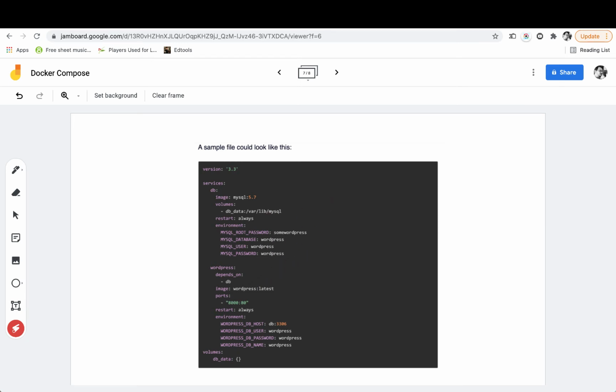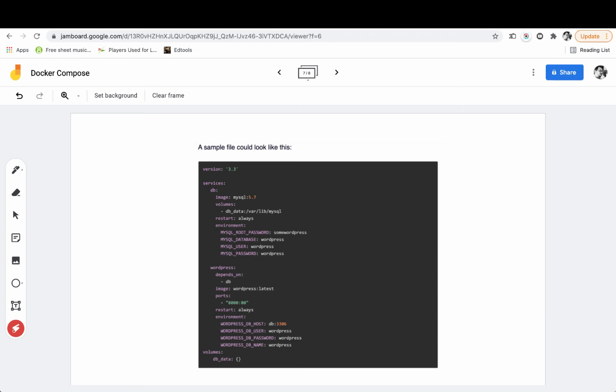So you can see this is how the file looks like, a YAML file. And as you can see, this file contains a whole WordPress application, including a MySQL database. Each of these services is treated as a separate container that can be swapped in and out when you need it. Now that we know the basic structure of a Compose file, let's continue by looking at important concepts.